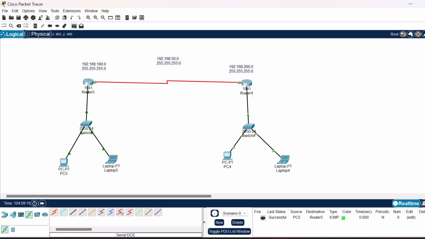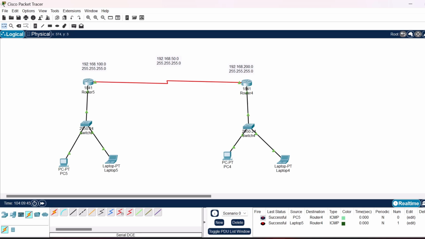Send message to the router, and here successful. Laptop to router successful. Now router to router successful. Now message crossed. Router 4 successful.